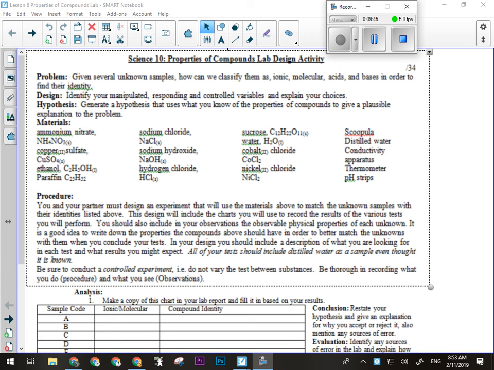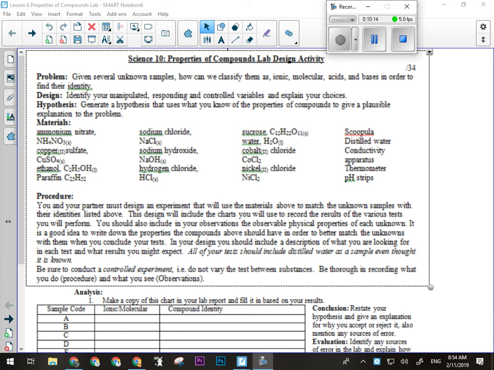So in this way, the battery of tests or the set of tests we are running must be a controlled variable so that we get similar data sets for each unknown material, and we can make a fair comparison. Controlled variables are all about keeping an experiment fair. That is being able to fairly compare everything you do. All right, so that's one.